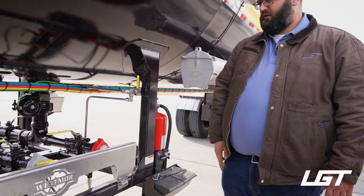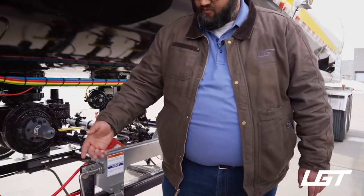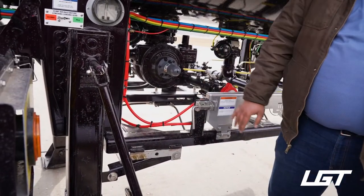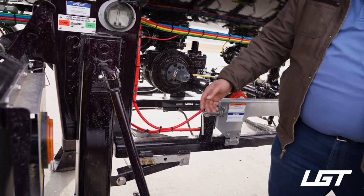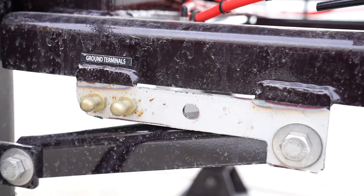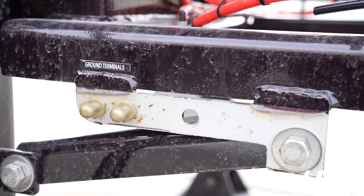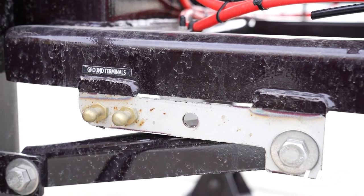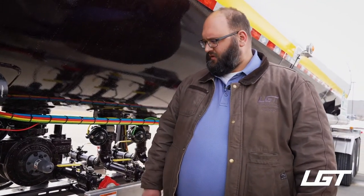Okay. And the last safety feature we're going to get into is going to be your grounding cables down here. When it comes to propane, static electricity is very dangerous. So you need to make sure that you have a grounding cable that can attach to the trailer at the grounding terminal. And then there's also going to be a grounding terminal at each site of a propane tank that you need to hook to make sure that you're grounded the entire time you offload. And that's really going to conclude all the safety features on the tank and basic operation of how it works.